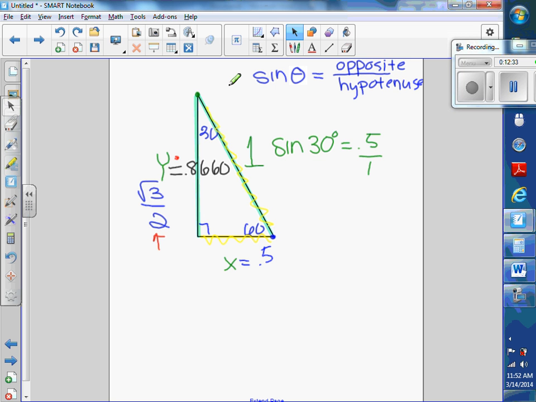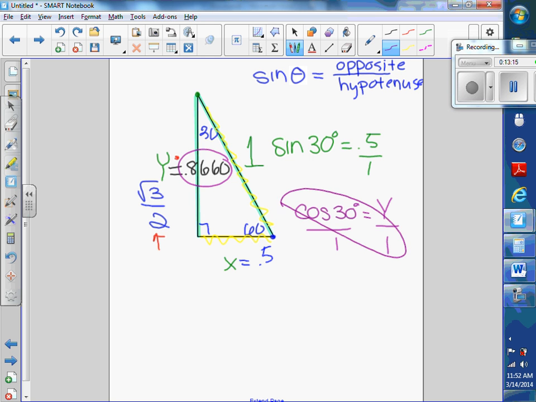Okay, so if I wanted to find y, if I didn't know that y was this value, I could change my point of reference and do the cosine of 30, because the cosine of 30 is the adjacent side, divided by the hypotenuse. You see the notes on the top of your page? So I would be solving for what? Suppose I didn't know it, I would put a variable in. Adjacent side over the hypotenuse. And I would just treat this like a ratio of proportion. So cross multiply.